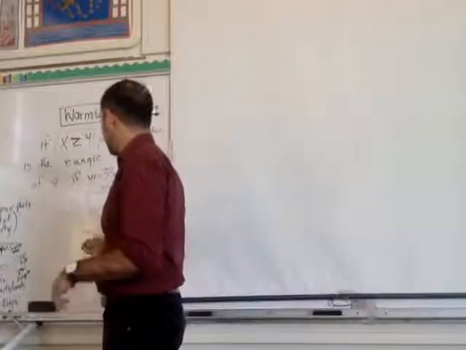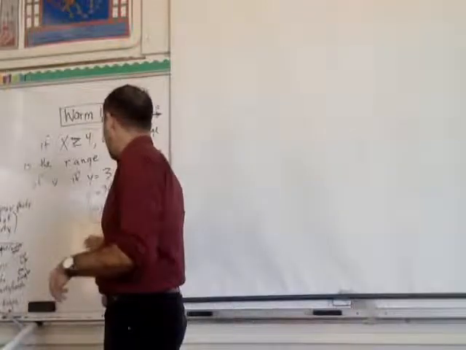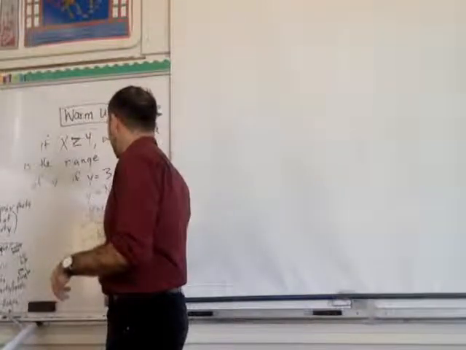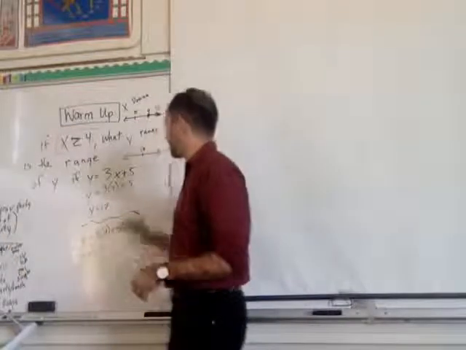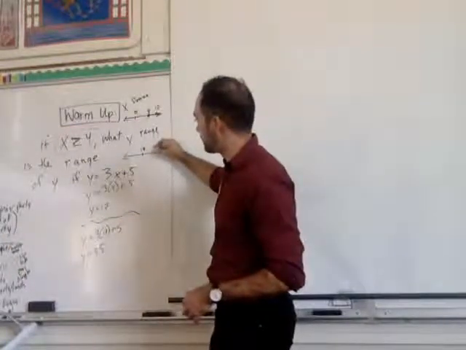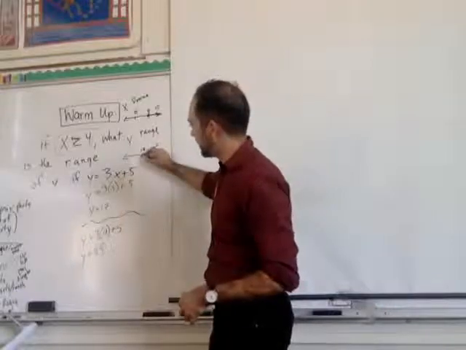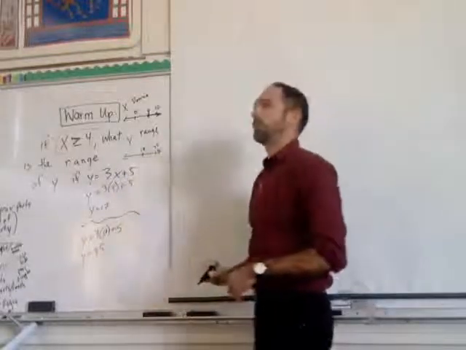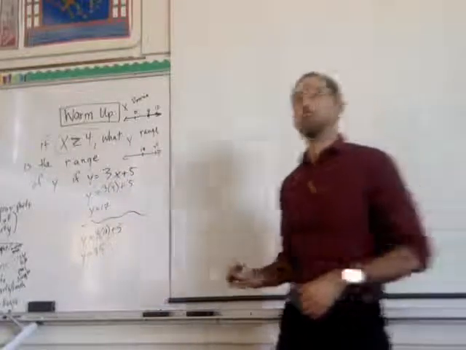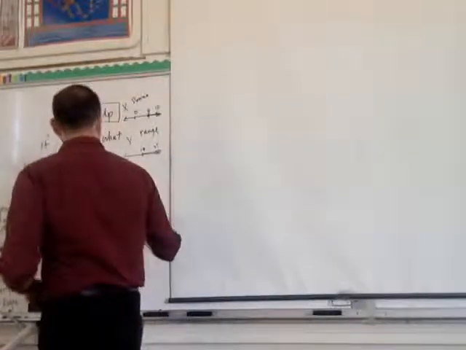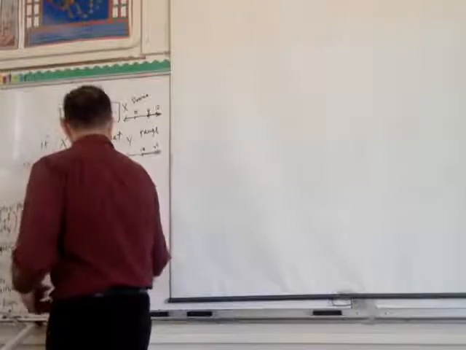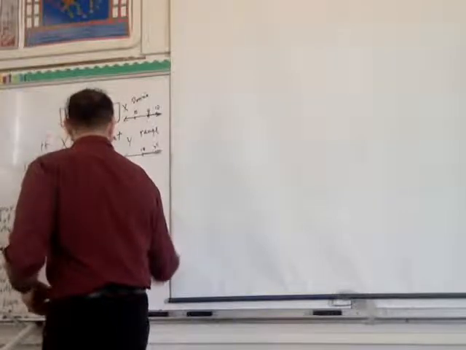So let's go ahead and do this again. We're going to go y is equal to 3 times 10 plus 5. What does that give us? 35. So I'm going to put 35 on here. I know that it could be equal to 17. So which direction does this inequality go? It's 17 and greater. So the final answer is y is greater than or equal to 17.